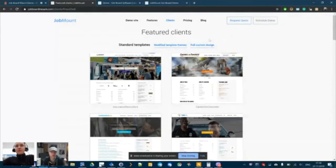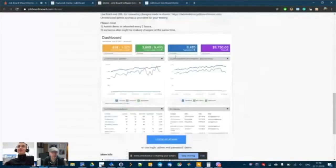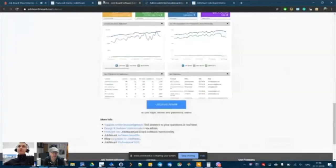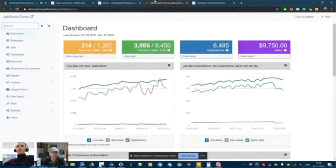Multiple languages are supported — it can be translated, and they have different language options, but only one language at a time. So you can't have English and French simultaneously; it's one or the other. Moving to the back-end admin, Andrew notes it's easy to access from their demo page. The demo is refreshed every couple of hours, so changes may be lost. The dashboard shows stats including performance, sales stats, and jobs by category or location.